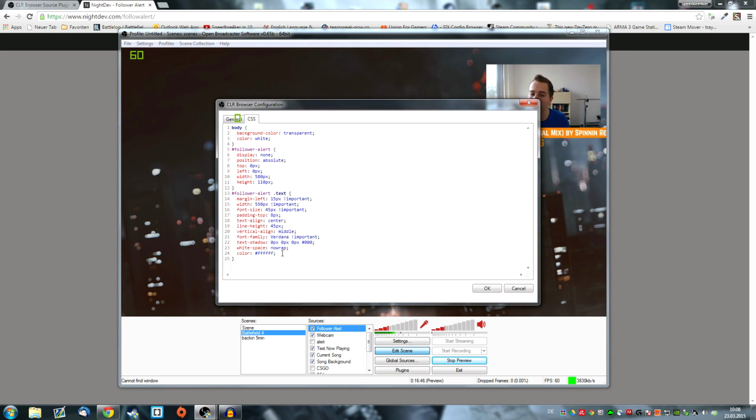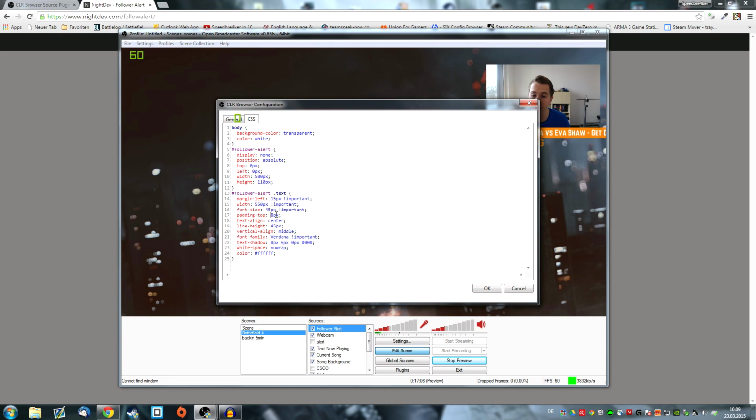You can change pretty much all of these values here. You can do crazy sorts of stuff. You can make fade in, fade out. You can really do a lot of things with CSS, but I think the most important thing is font family. You can change whatever font you want. The important here is just to tell it that it's really important. Here you can just change to whatever font you've got installed on your system.